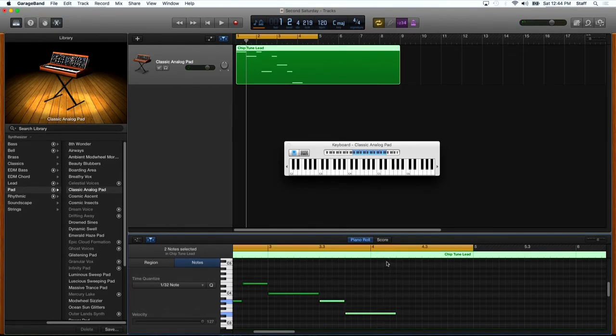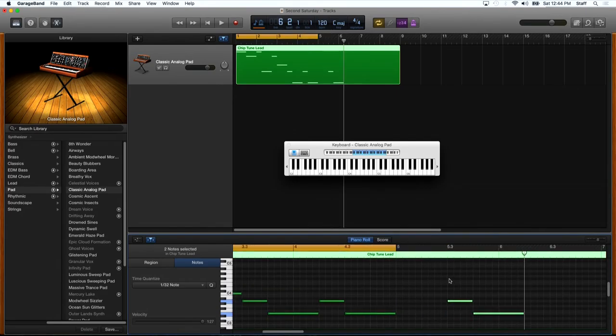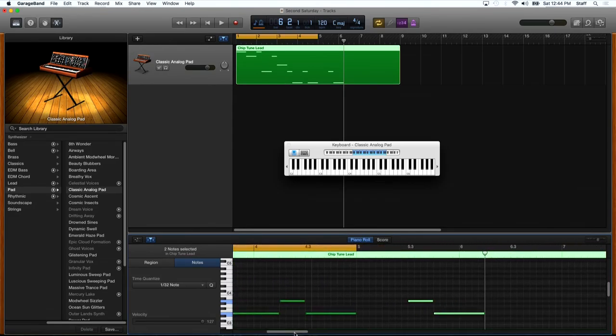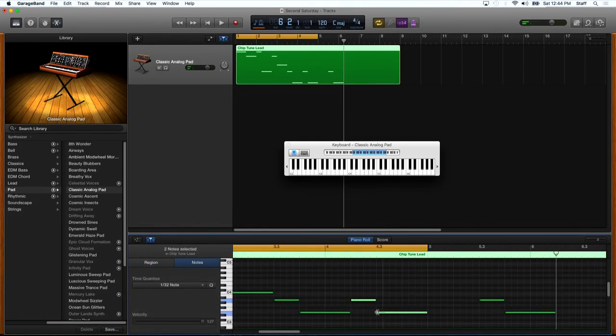So what I'll do is I'll highlight these two, and I hit Command C and then Command V, and those two notes have been copied and pasted right where the playhead started. If I move the playhead over there and I hit paste, they end up over there. So this way I can extend my music without having to record more music. I can just record one or two notes and then copy and paste and copy and paste. And if I don't like where these two notes are, I can highlight both of them and move them. There we go. I can move them over like that.